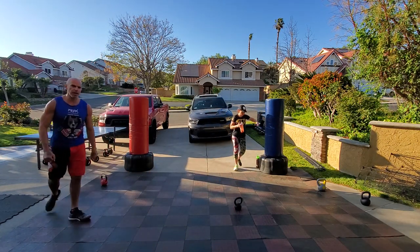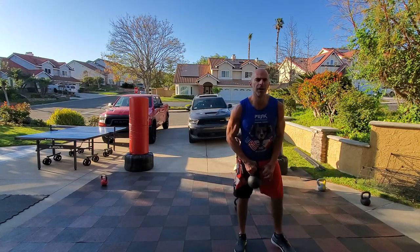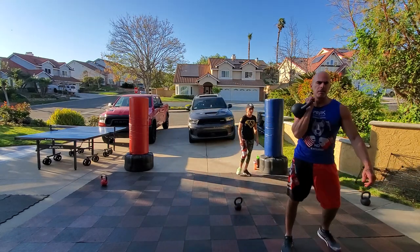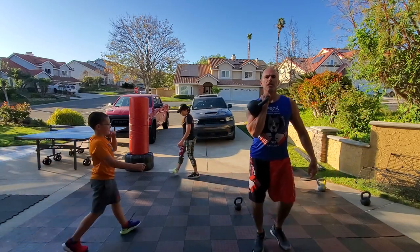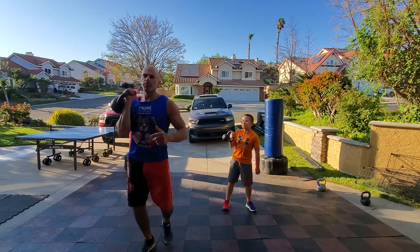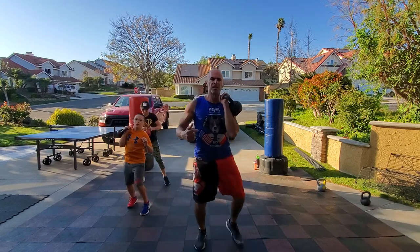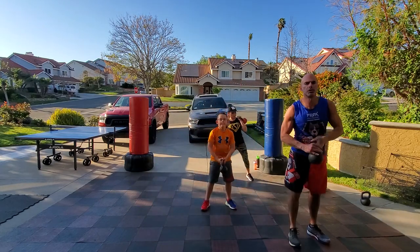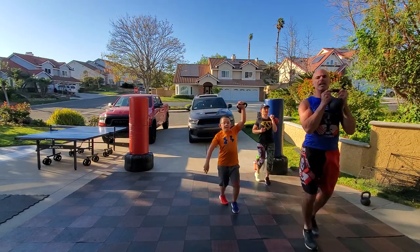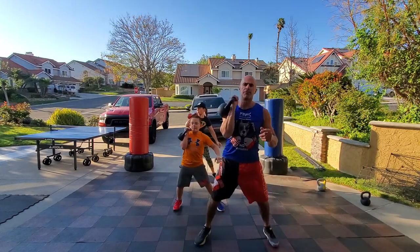All right, last one for this round. Let's just do it. Save the recovery for the last round. Let's go. So I'm putting in the right arm, shuffling across to my right side. I'm going to go split jack press up, right arm for two. I'm going to transition to my left arm for the shuffle to my left. Split jack press up for two with the left, or I'm going to do double arm on my left side. You can do single arm if your right arm or shoulders are feeling good or if your weight's light enough.